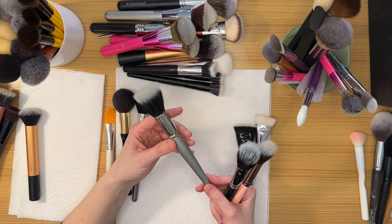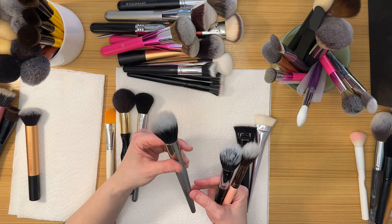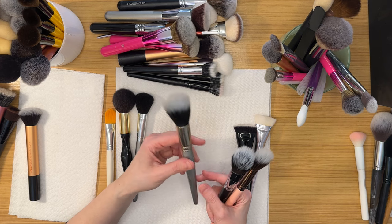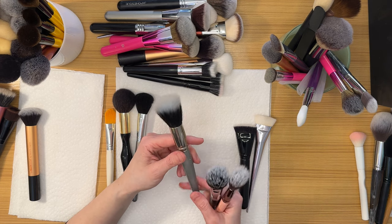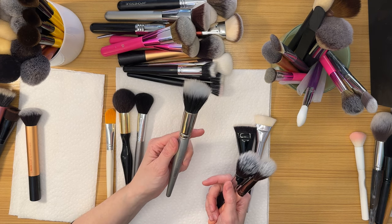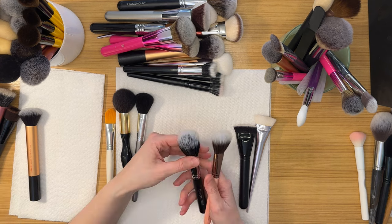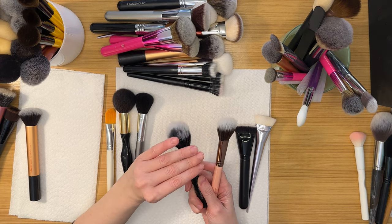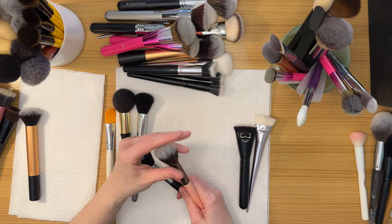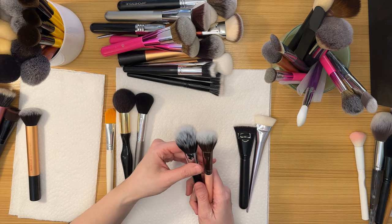I don't really wanna get rid of a Sephora Pro brush, because I mean, they make really good brushes, but I don't really reach for this one all that often. So like, why am I keeping it? Yes, it's a nice brush, but somebody else could use this. So I think I'm gonna get rid of the Sephora one, even though that's a little hard. And I guess I'll keep these two because this one is a lot softer and has a lot more give. And this one is smaller, so has a bit more precision.